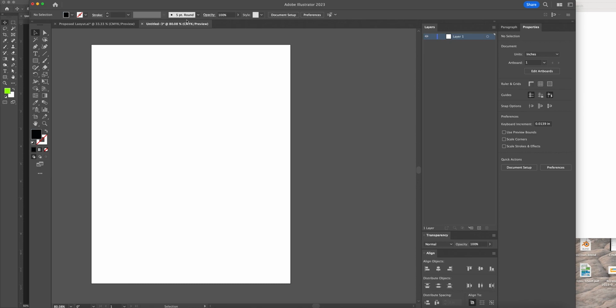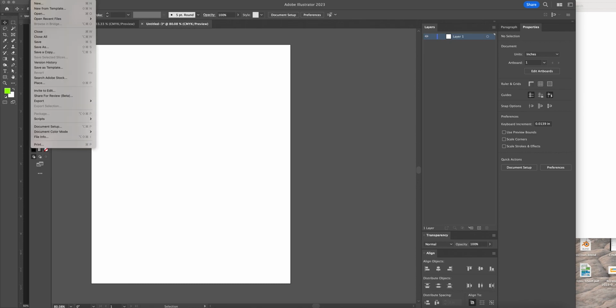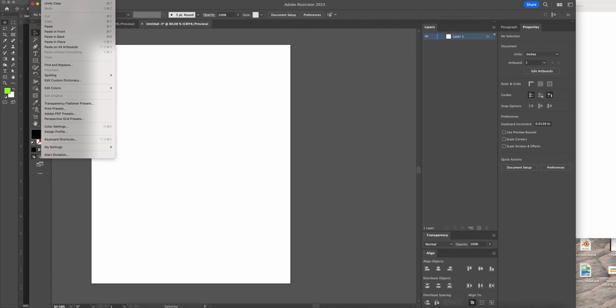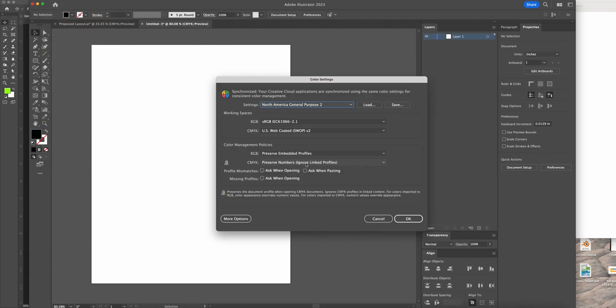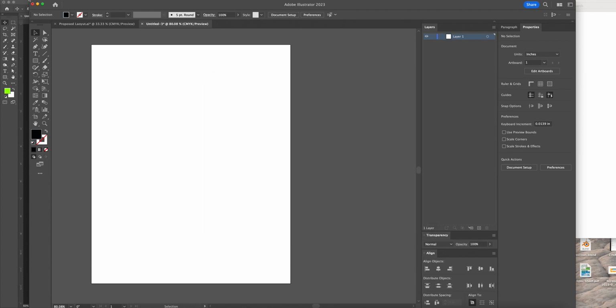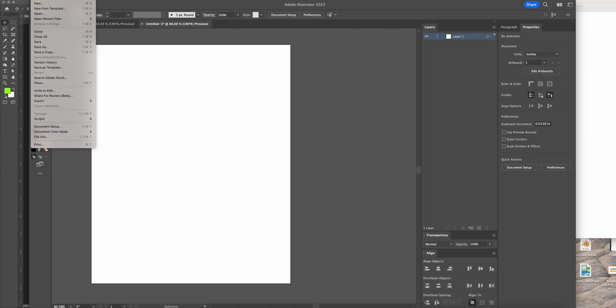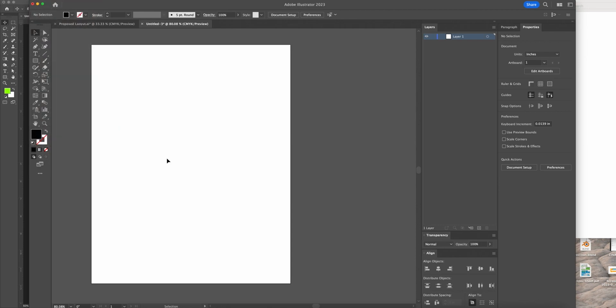Again, make sure we're working in CMYK. If you're not, go to Edit, Color Settings, and make certain we are using CMYK. And you can go to File, Document Color Mode, and this is where you switch between RGB and CMYK. So definitely always CMYK.